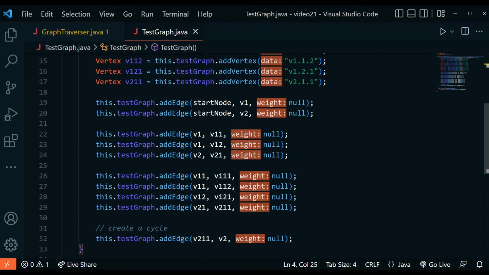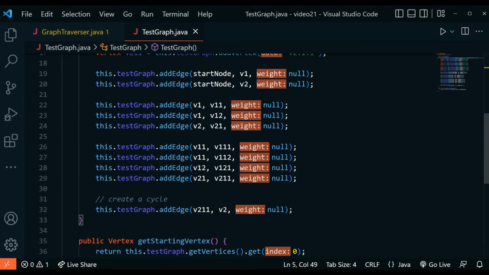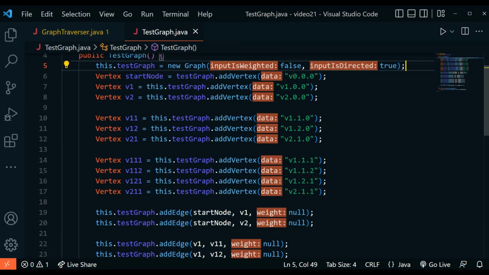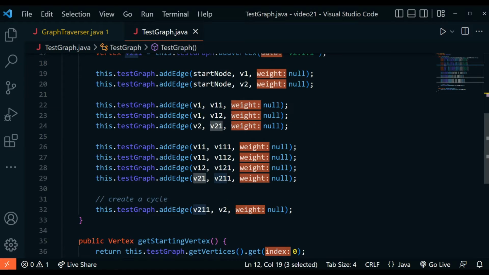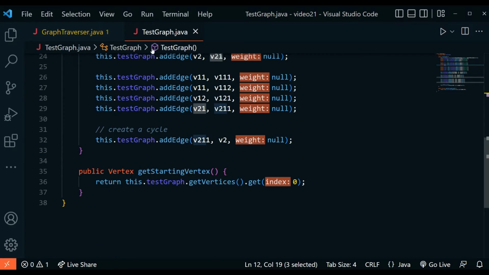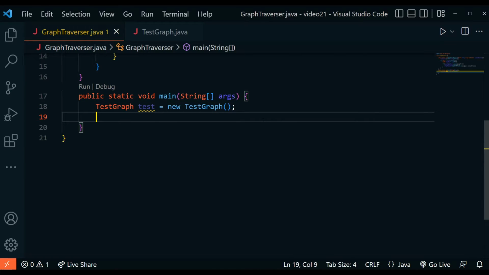So normally we would put this in a main method, but we're putting this in a constructor. So it's creating a ginormous kind of graph with so many vertices. So v1, v2, v11, v12, all of these. So 1, 2, 3, 4, 5, 6, 7, 8, 9. 9 vertices, and they're connected by edges. And it's going to show us through this. So we're just going to create it here, and we're going to pass it in.